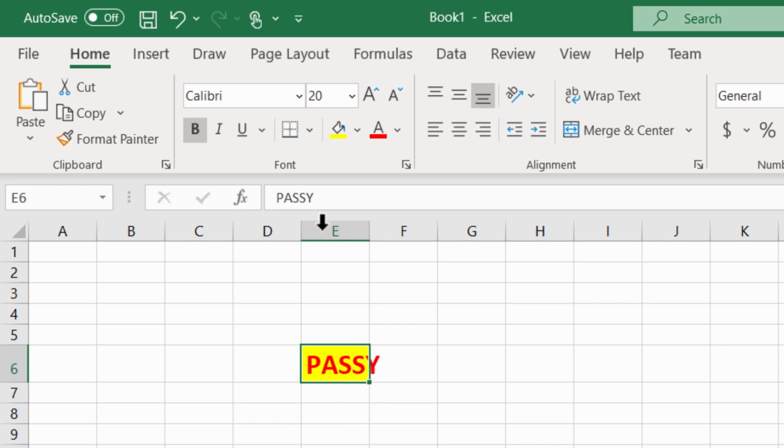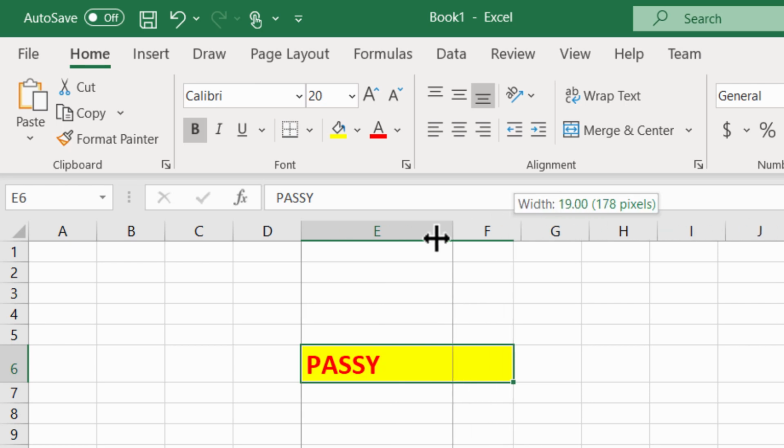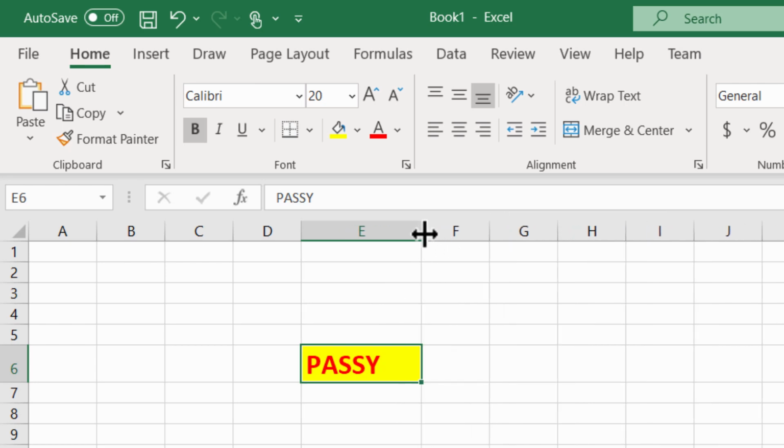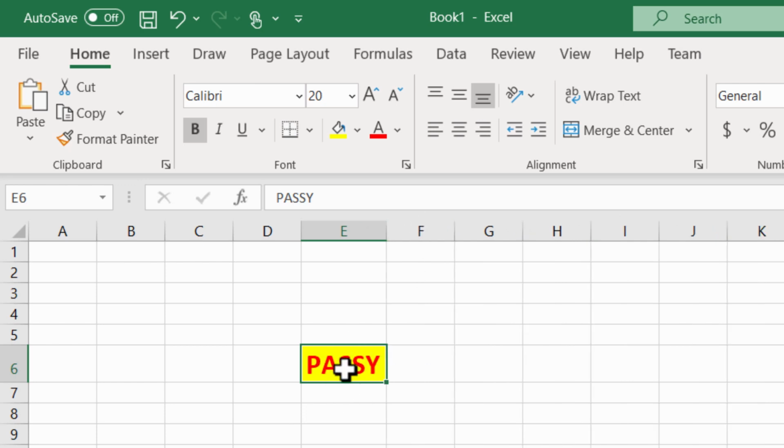What you can do is you can go up the top here and you just hover, move your mouse without pressing the button, and you'll get these double arrows. Now, you can drag manually and let go, but what is a nice, neat little trick is if you get those double arrows and then double click your mouse, Excel will automatically make it the right width, okay?